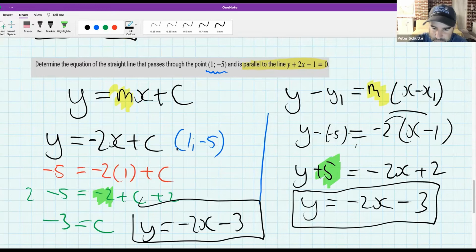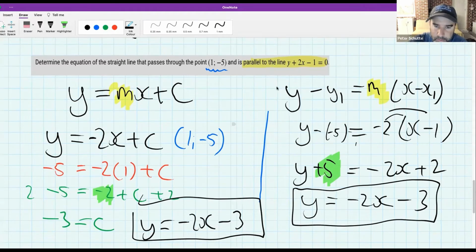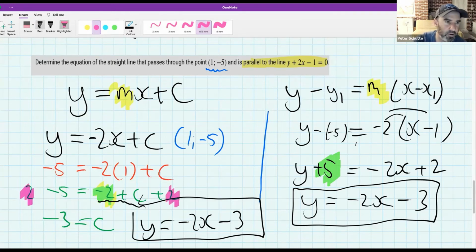Why do we have to add 2 on both sides? The reason I was adding 2 on both sides is that I was trying to undo this -2 over here. Because basically this -2 plus c, I want the c by itself. I want it to be isolated. So what's the opposite operation of -2? It's going to be +2. And so I added 2 to both sides because I knew -2 and +2 would be 0.